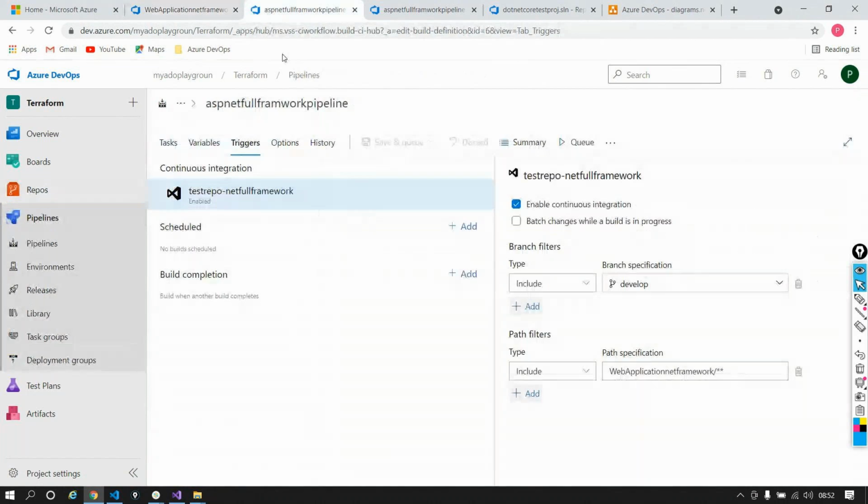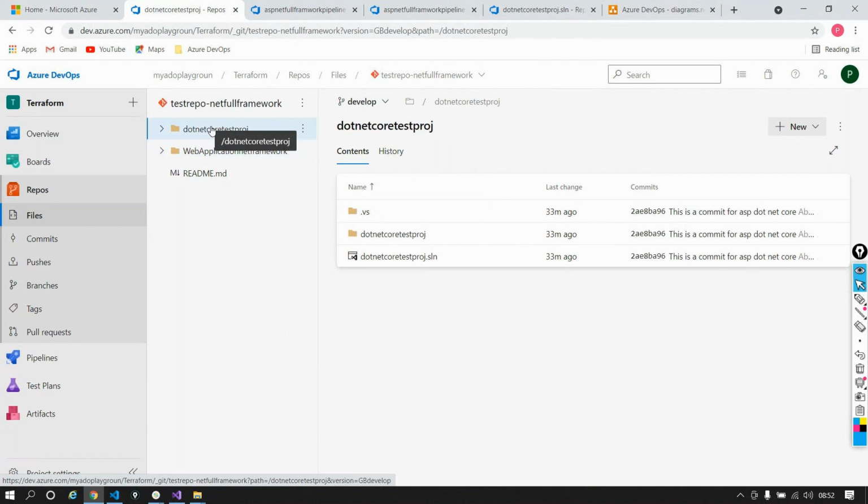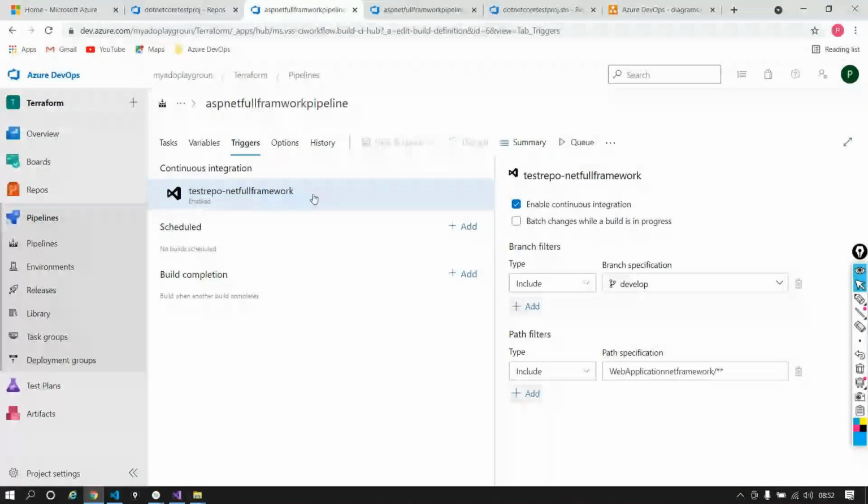Because this particular pipeline is for a full framework, right? But your repository has both full framework and a .NET Core project also. When someone does a change to the .NET Core project, I don't want the full framework to get triggered. So I am including something known as a path filter out here. So you have two things out here. One called a branch filter. You can specify multiple branches. You can say even if a release branch is involved, also go ahead and give a filter for me. And you can involve something known as a path filter, where you can say that multiple paths and multiple files are involved, and only if that particular path is updated, only then go ahead and give me a particular continuous integration pipeline.